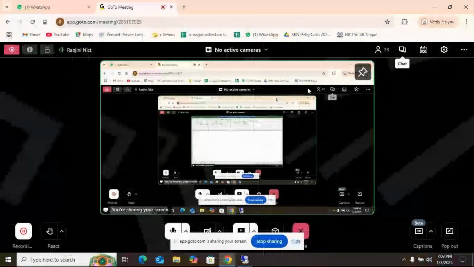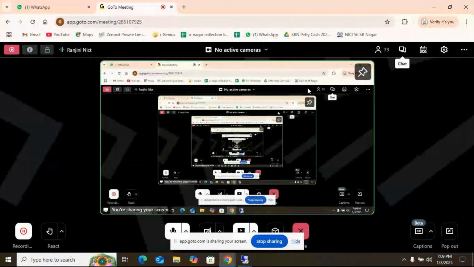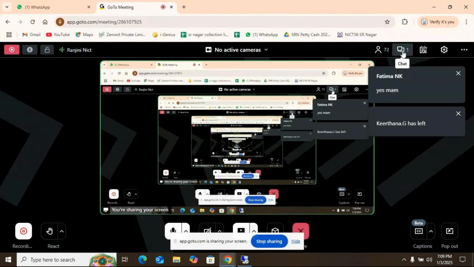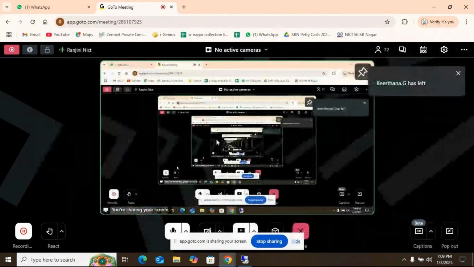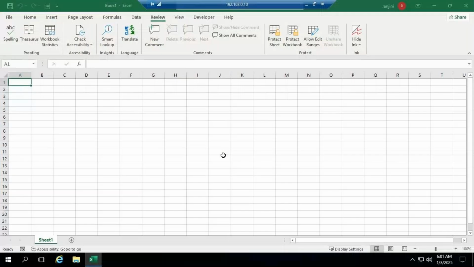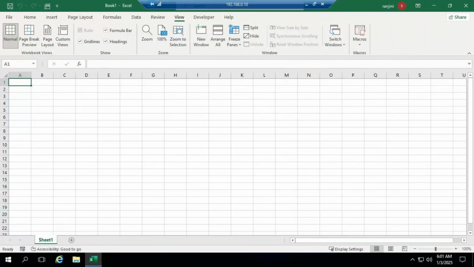Have I told you about protect sheet, protect workbook? Now I'll go for this view tab.